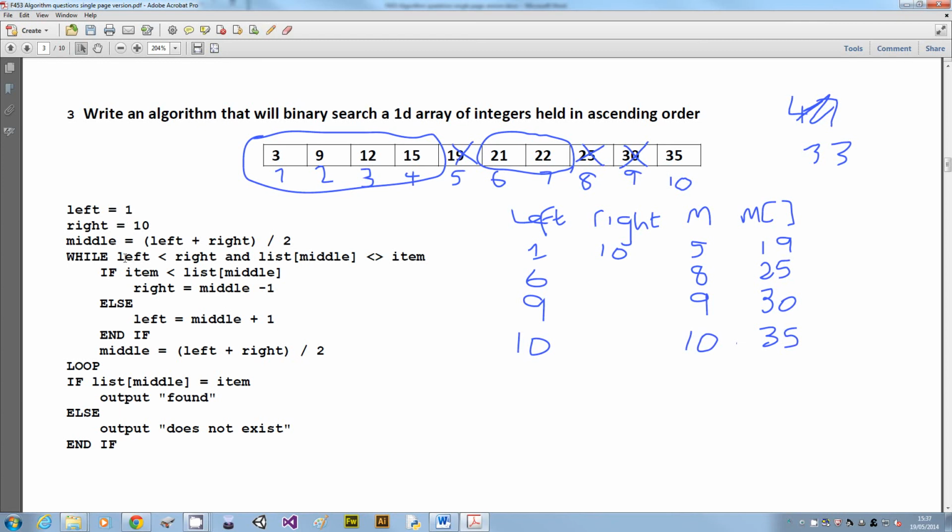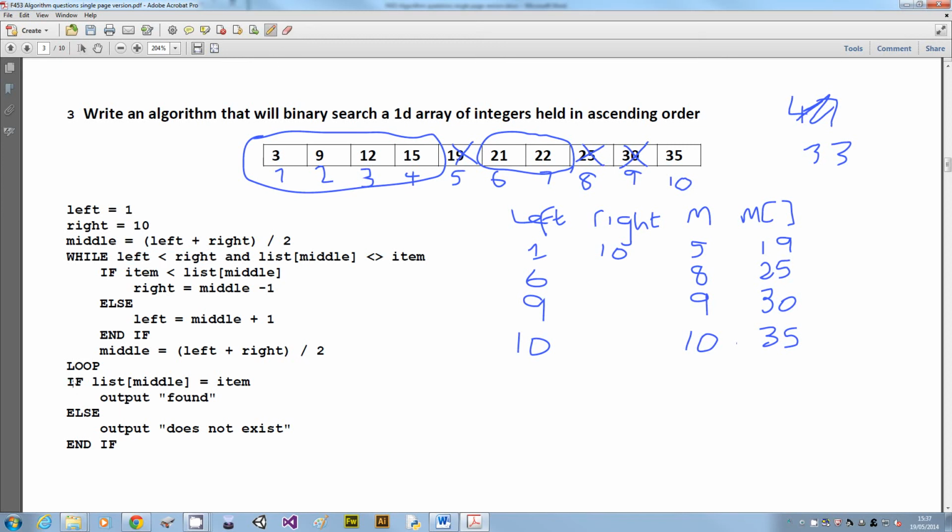Because when we go back up to the while loop now, we say is left less than right. 10 is not less than 10, so this part of the condition is false. We've got an AND, but there's no point in doing any more tests, because if one part of an AND is false, the whole lot is going to be false. So we don't even check that. We've basically got to the last item that we're going to look at, so let's cross that out in a sec.